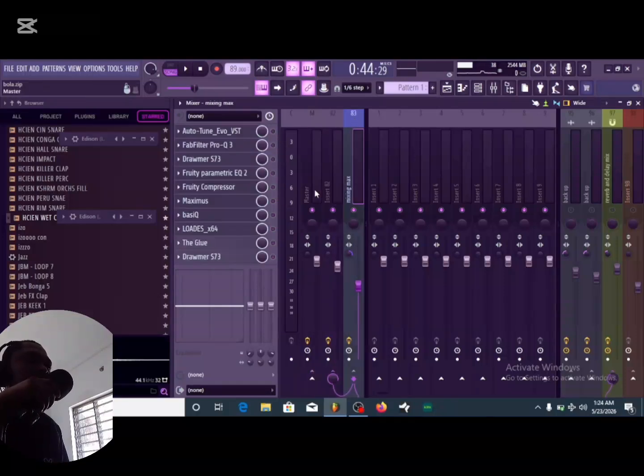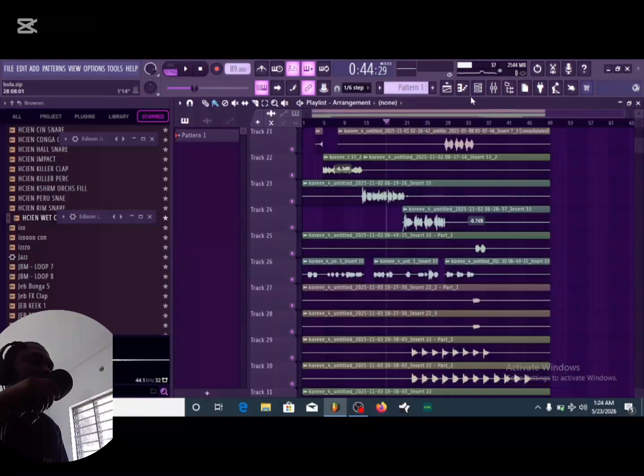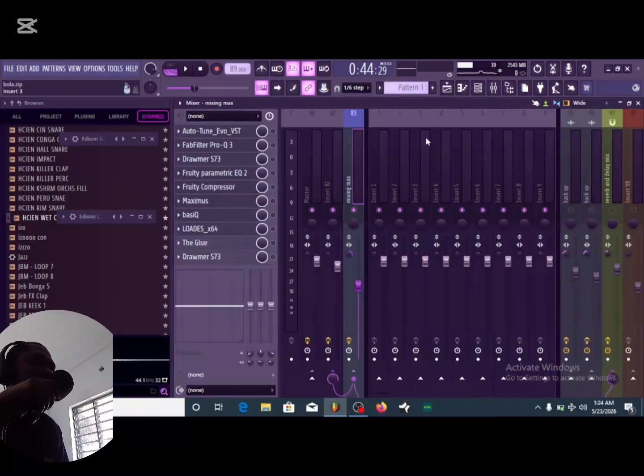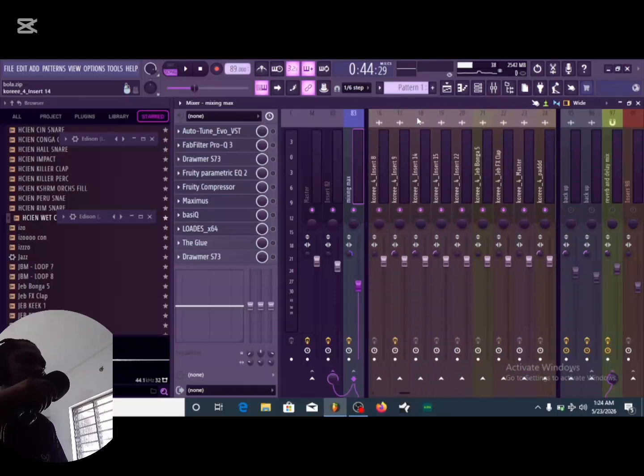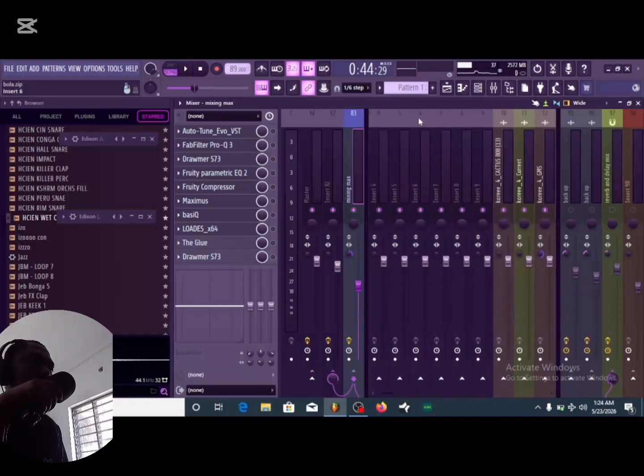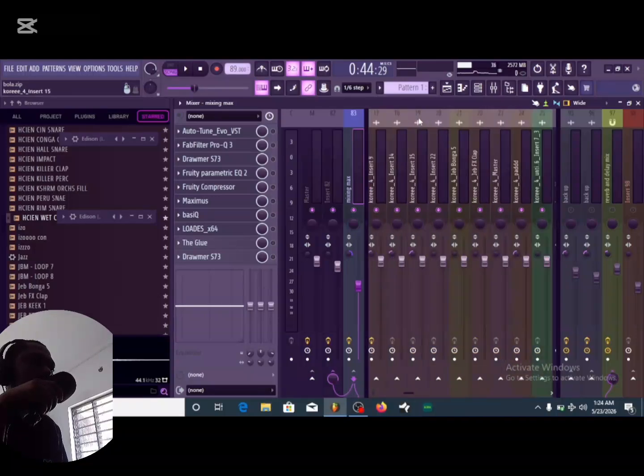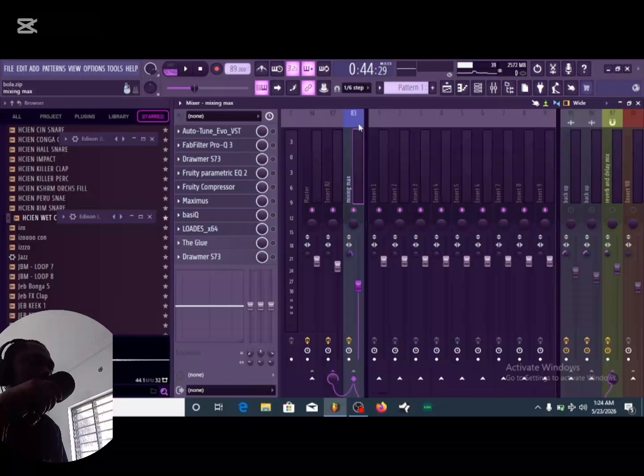From the beginning, the first thing you have to do in mixing is some balancing. But for this balancing, I actually did it before exporting the stems. So you can see that they are just moderate, just the way the vocal is basically. You understand? So this is the vocal.